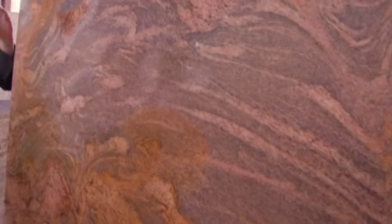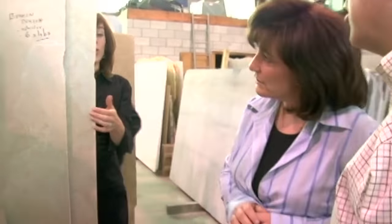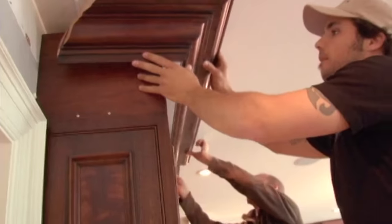So we have a couple of options. Not so much on that one, huh? I find this really, really strong. Busy, yes. Okay. Yeah. I think this is a bit light, don't you? A bit light. A bit too light. This is Bottecino. I like the characteristics of this. You like the characteristics of this? Yeah, because it's light, but it's not. This is not the nicest dark slab they've had in 40 years. Decision made. And now, while Philip installs the crown molding, Tommy and I will find curtain fabric.